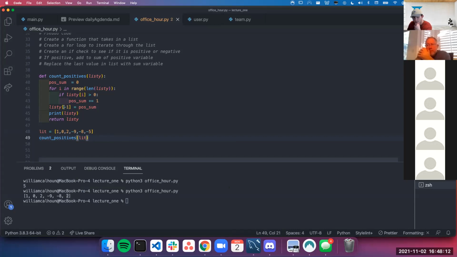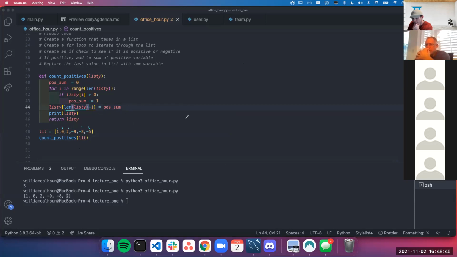Another way to do this is to say, and I know this seems like a lot, but I'll show you that it'll make sense. Like when we're swapping values, this is what we want to do. Well, we say len of listy -1. And remembering that len of listy has 1, 2, 3, 4, 5, 6.